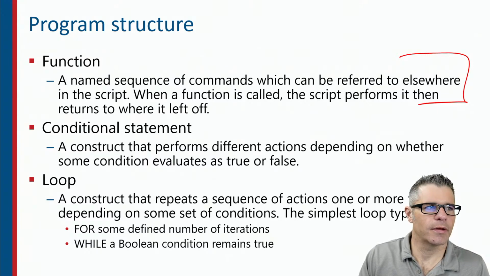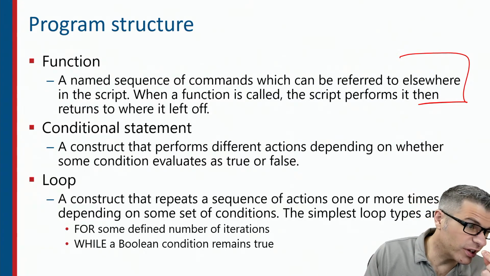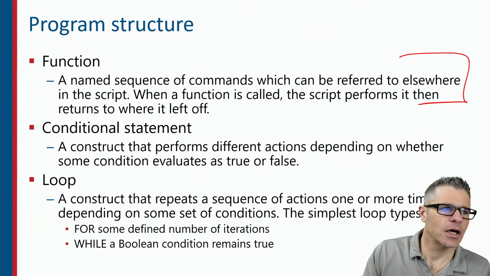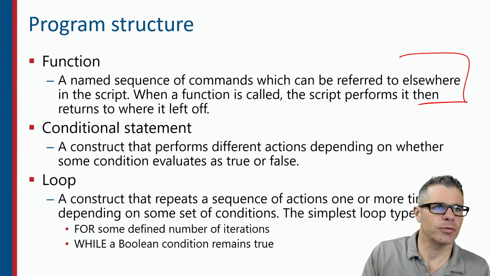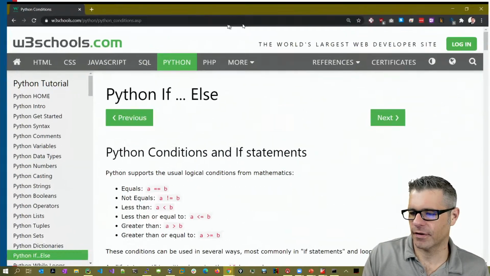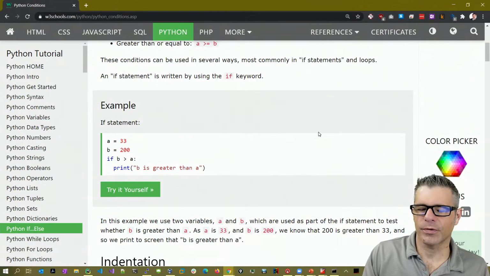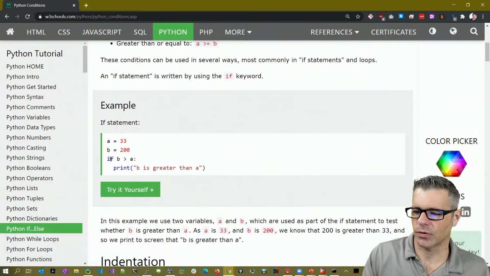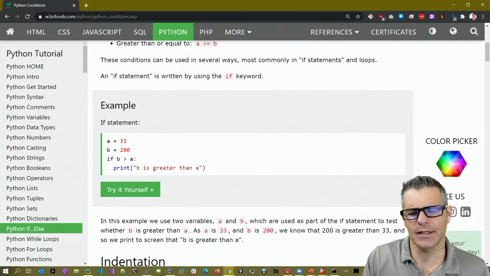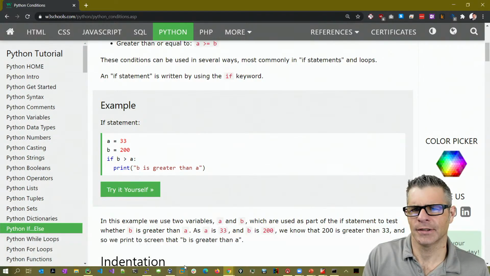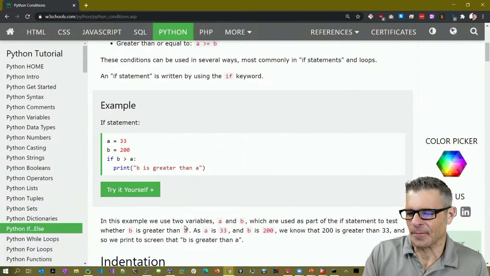Same thing with conditional statements inside of Python. So we're going to do something that tests true or false. In Python, you might have a statement like an if-else. Again, with Python, the spacing counts. So you make an if statement: if b is greater than a. Is b greater than a in this particular instance? Feel free to nod. Yes.